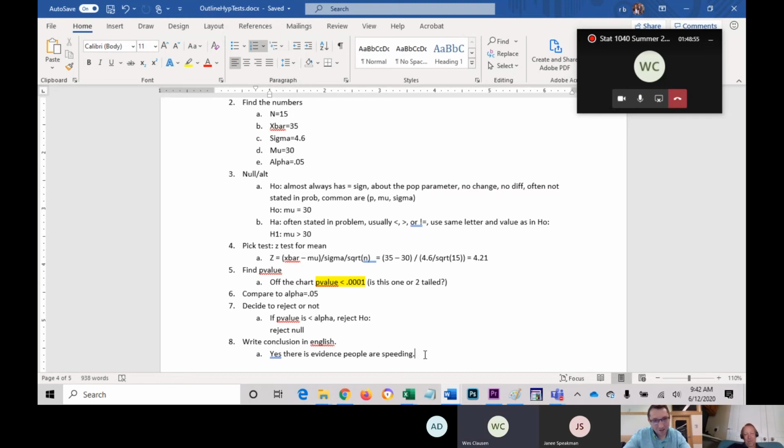How do we make that conclusion based off of the p-value, or is there some sort of guideline for that? That was why I said if the p-value is low, reject the null. We rejected the null. The null said people are not speeding, so we rejected that. We think people are speeding. Remember, you're going back to step 3 when you're checking this. The null says people are not speeding. You rejected that, and you think the alternative is true: people are speeding.